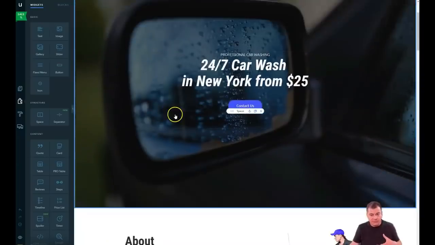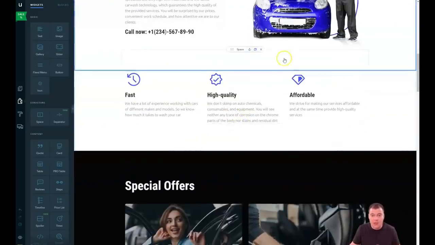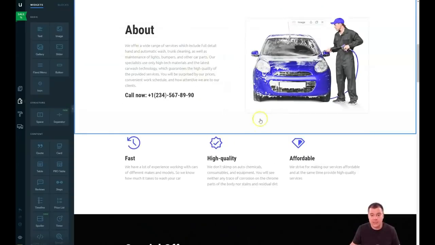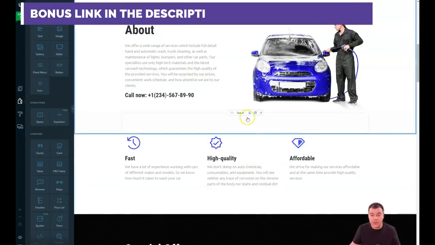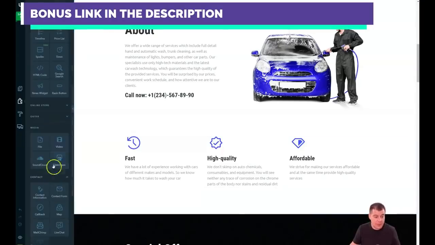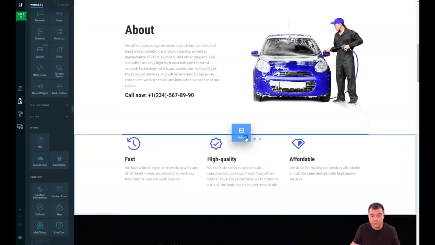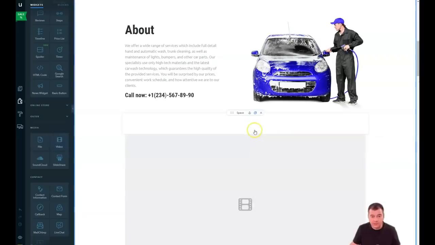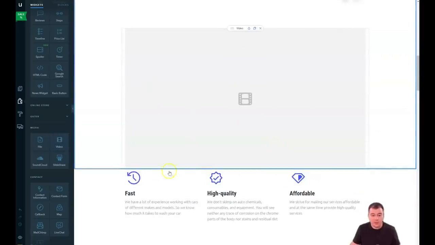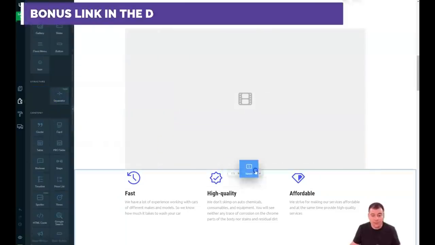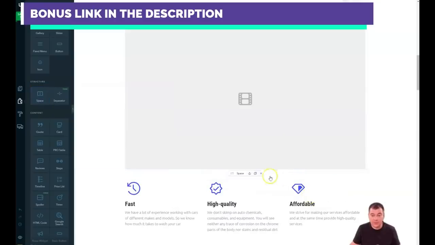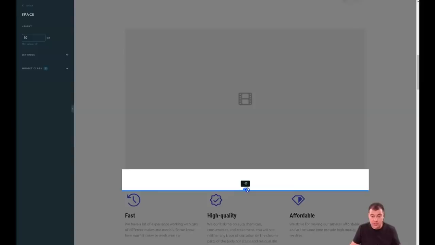But how to add some stuff? All right, let's go. Maybe we need to add some video here. We have an about text and we don't have a video. First of all, you need to know that everything is pretty adaptable and it reshapes by itself. And we have the space here. We go into media, grab a video, and you see, this is the spot. Bam, and you have a video here, but there's not enough space between the video and the next block, so we grab a spacer and put it in here, and we can change the size of the space.